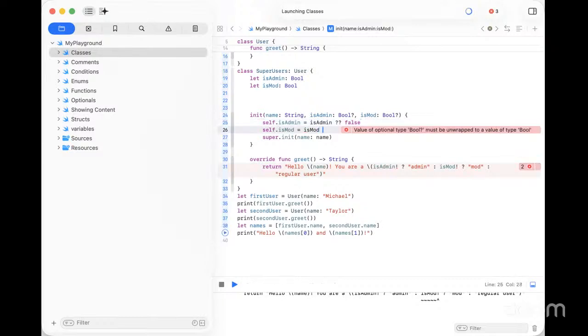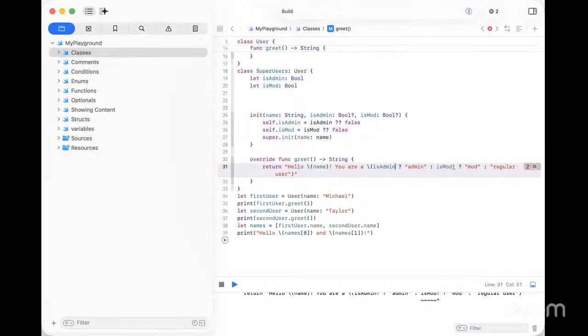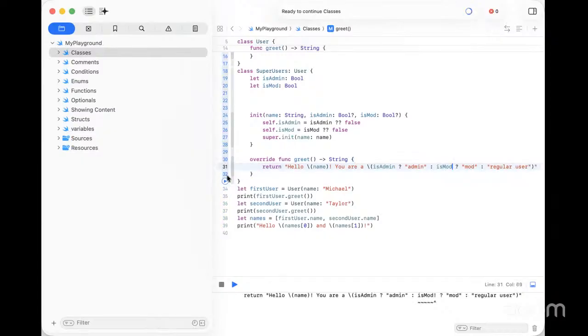And we're going to do the same thing on the next line, question mark false. So if these are not assigned, then they're just going to be false. So now we can definitively say we don't need the exclamation marks here and here on line 80.